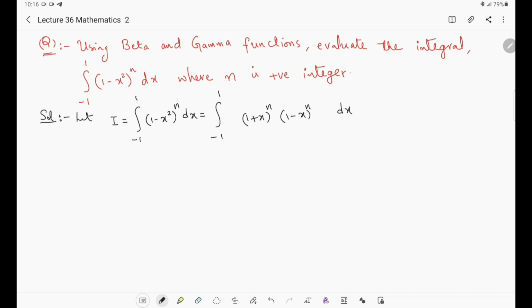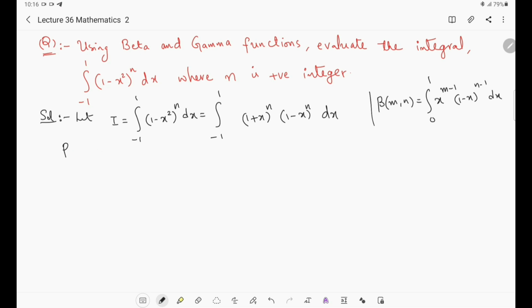So I can write the given integral as, just separating these terms, the given integral will become like this. Then you see, I know the basic definition of beta function. Beta of m comma n equals integral 0 to 1 of x power m minus 1 and (1 minus x) whole power n minus 1 dx, right? If you compare the given terms with this, here 1 minus x is there, here also 1 minus x is there, fine. Here x is there, here I am having 1 plus x. So I need to change this 1 plus x.